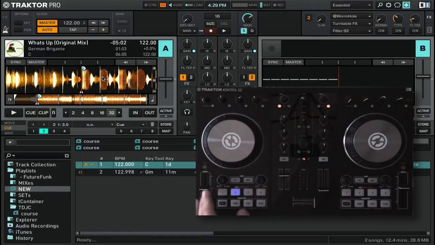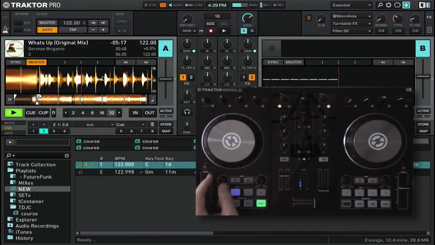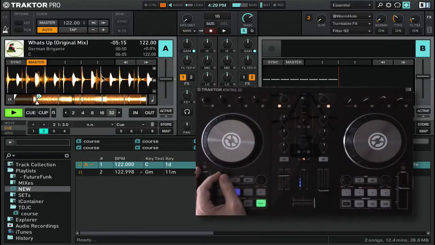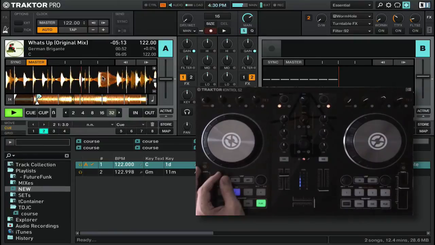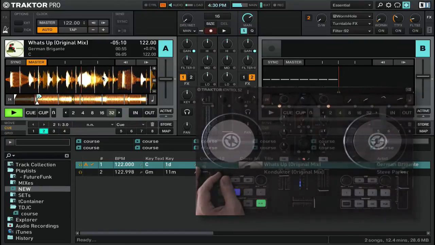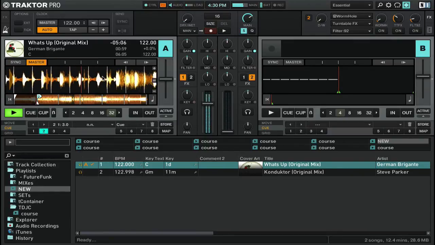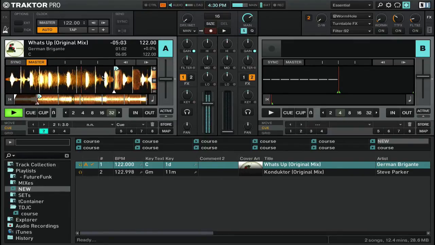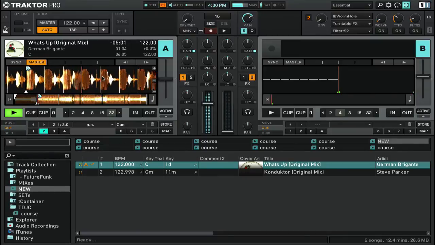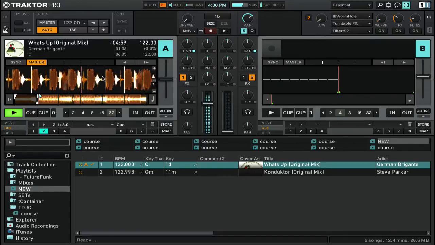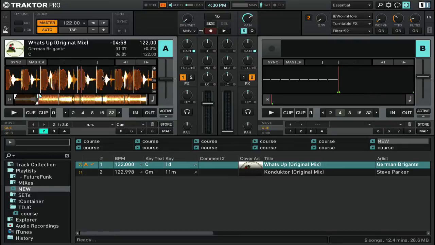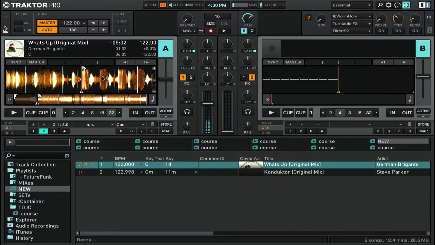If I want to make sure this is actually the right location for me to start, I would just jump back a bit using the move knob and listen to the track to check if this is the exact right beat where I want to come in. Yes, this is correct. So I have successfully put my main part marker now, which I can always easily access whenever I want to jump to that part.